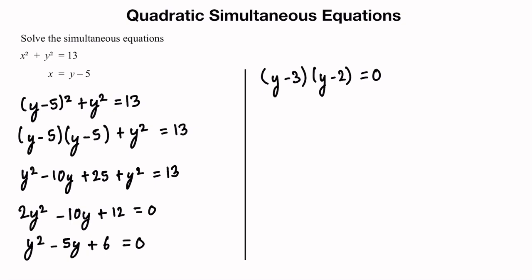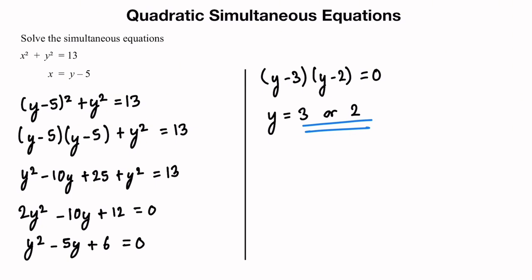Then that gives me y minus 3 and y minus 2. So the way I've done that is I know that you need to add to give negative 5 and multiply to give 6. So minus 3 minus 5 gives you minus 5. Sorry, minus 3 minus 2 gives you minus 5. And minus 3 times minus 2 gives you 6. That's what I've got down here. And to get 0, y must either be 3 or 2, so that one of the factors will equal 0. Multiplying that by the other factor will then give the overall answer of 0.